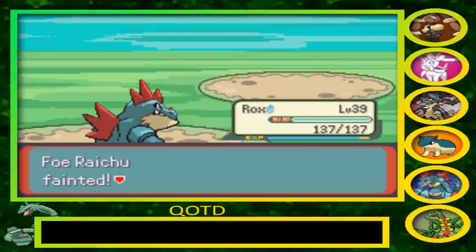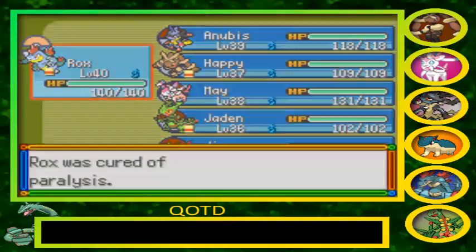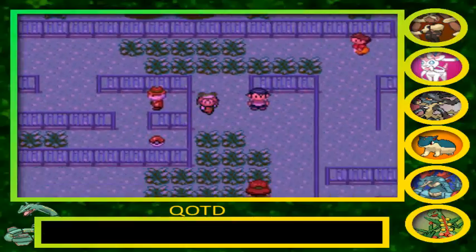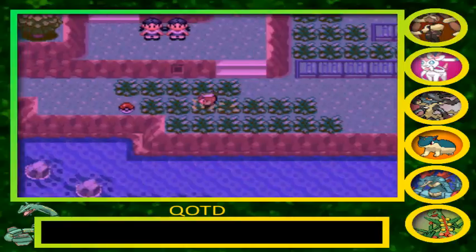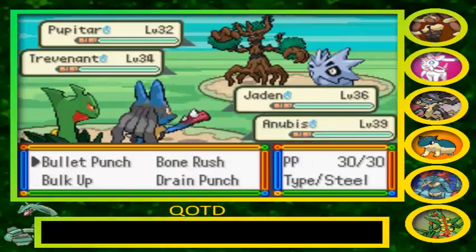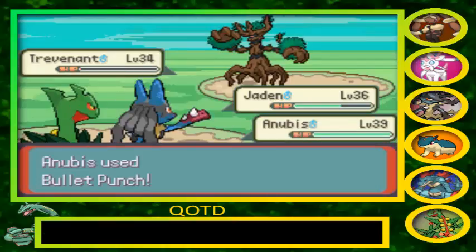Alright, Crunch. And we have to use a Paralyze Heal on you. Okay, I can now switch Jaden up in front. I just want to finish this up with going to the Safari Zone, so I can get my last two encounters, hopefully. Leaf Blade you. And Bullet Punch you. And Dual Chop and Bullet Punch go.